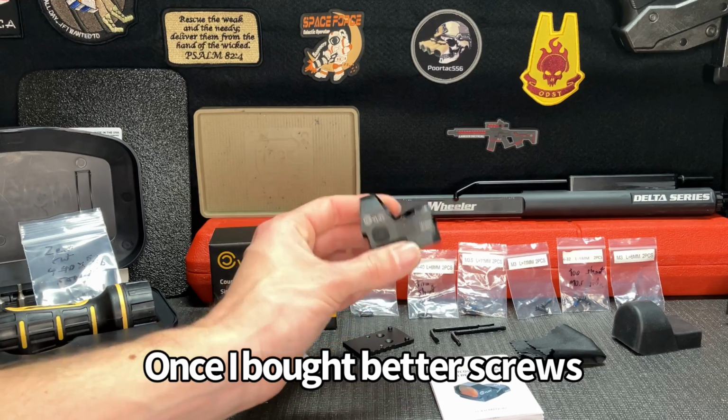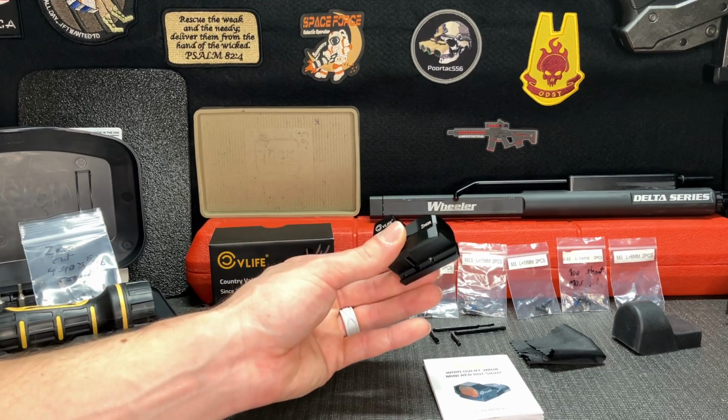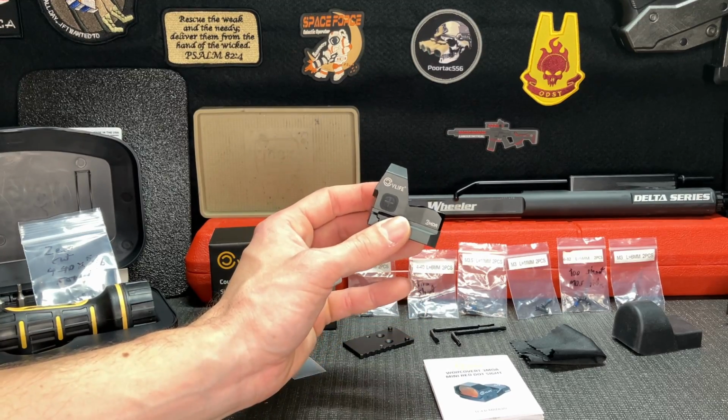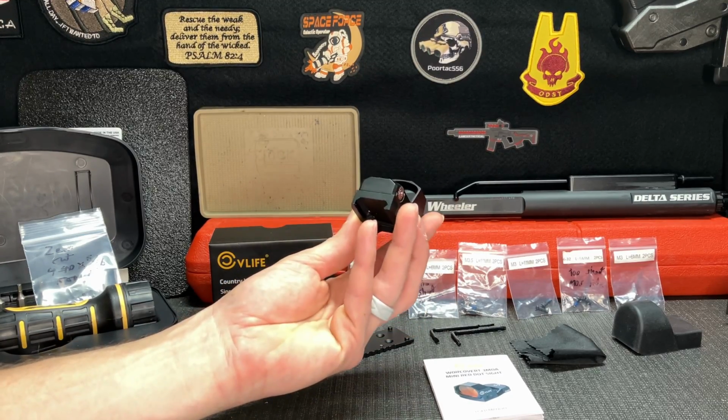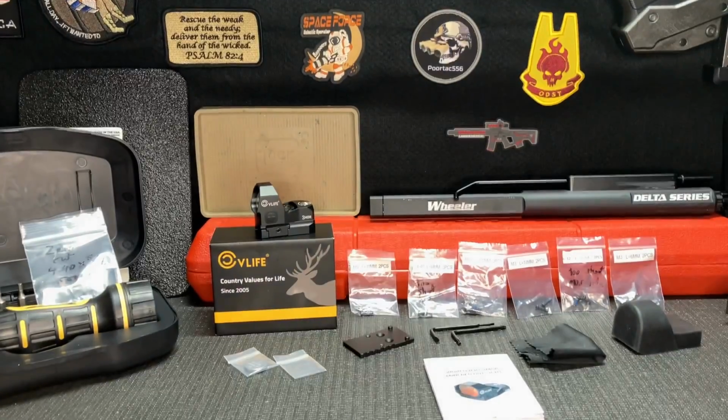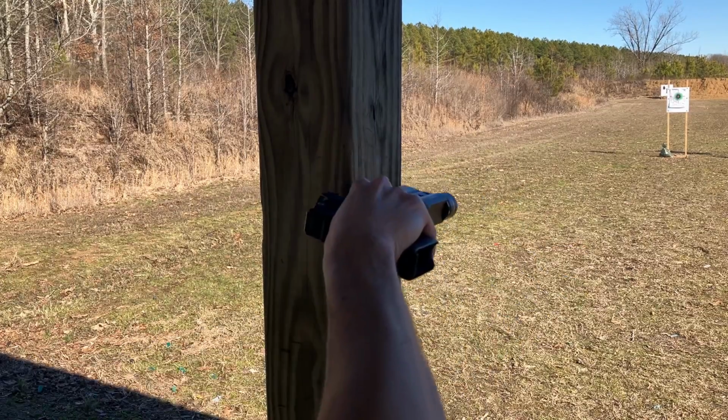It lost zero by like 1 inch, I think, at about 15 yards after I just banged the snot out of it, racking it off the wood, which I'll show you. But for the price of this thing, that's acceptable to me because it was still in the bullseye at 15 yards. So it just barely moved a little bit. And for pistol distances, that's not really a big problem because I'm not going to use this on a duty gun, for instance. So let's give it some aggressive.